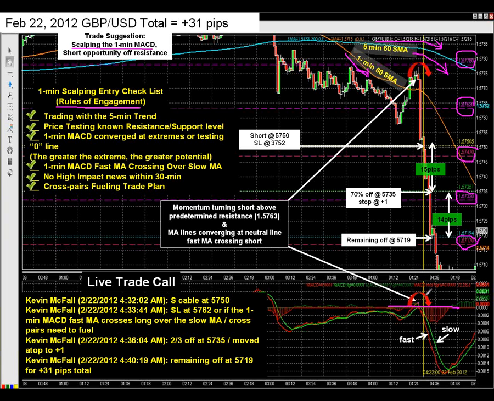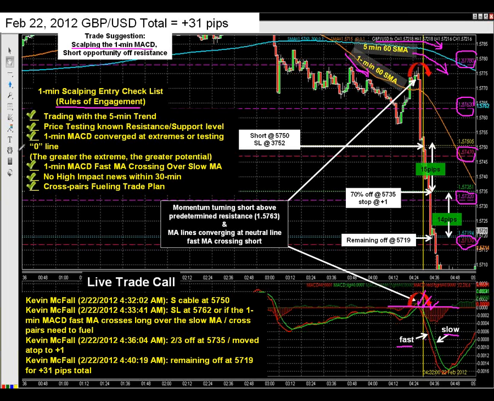We have a training module in more lengthy detail, and we have what we call three trigger elements we look for on this MACD line. One is convergence. We want to make sure the fast moving average, the red line here, and the slow moving average, the green line, are they converged? Yes, they are. And then, is the fast moving average crossing over the slow moving average? Yes, it is. And are we getting the fast moving average to diverge?